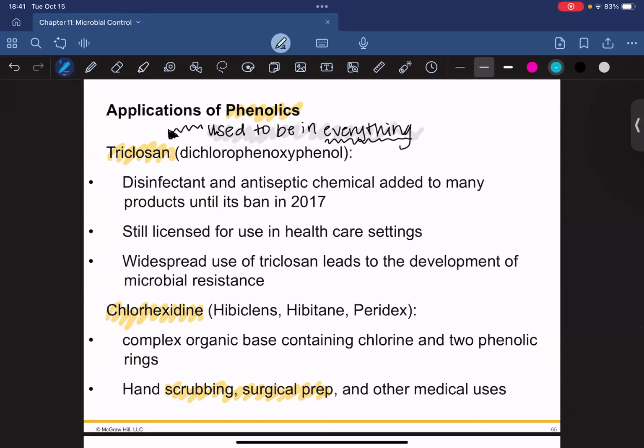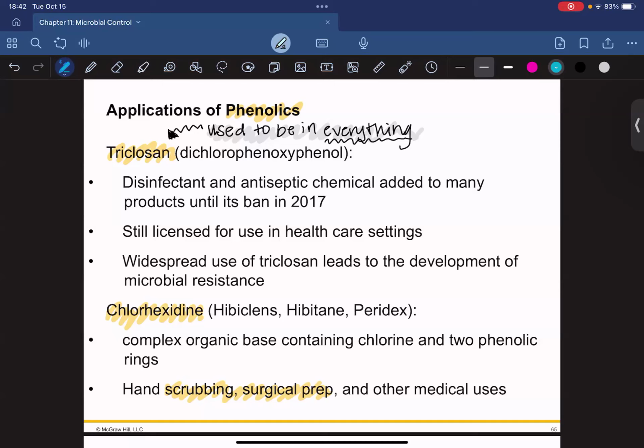So these are disinfectants that would be used on, like, I say antiseptics even, really, and it even was used as antibiotic in some circumstances. But when I was growing up as a kid and a teenager, everybody's hand sanitizer, just normal hand sanitizer, you go to Bath and Body Works, the hand sanitizers, the soaps that they had, everything had triclosan in it, everything. So, oh, extra killed the bacteria. It's great. And it was until we started finding it in water sources and in animals and all sorts of stuff. It also led to microbial resistance as well, which is a huge problem, right? So we only use it in healthcare settings now, and it's rarely used.